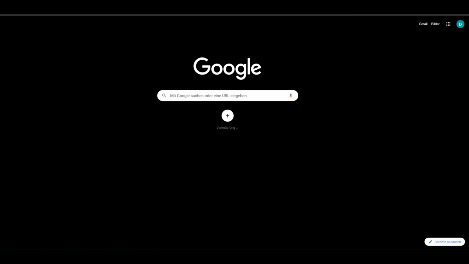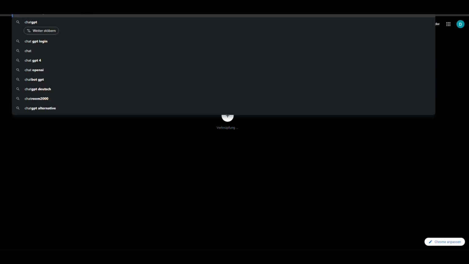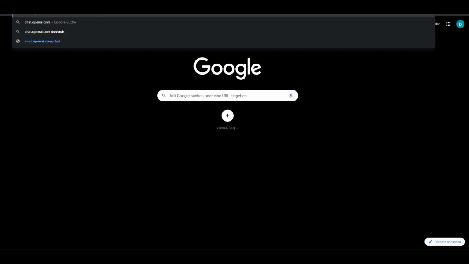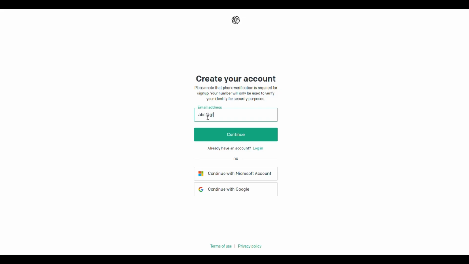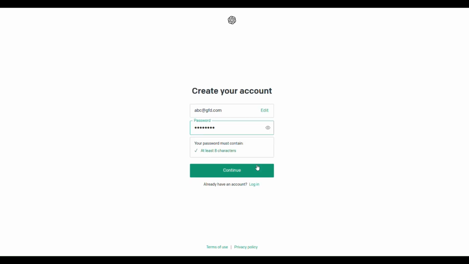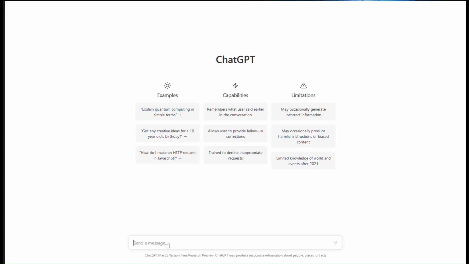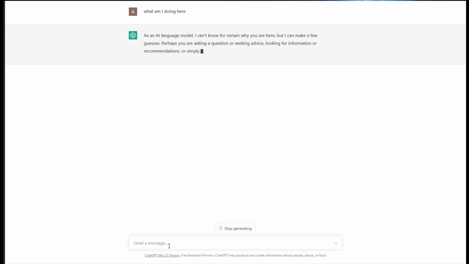The first step is to sign up for a ChatGPT account. Simply go to the ChatGPT website chat.openai.com, choose Try ChatGPT and click on the Sign Up button. Type in your email address and your password. Once you sign up, it's time to create your first outcome. You can use ChatGPT to generate text, answer questions, and perform a variety of other language tasks.